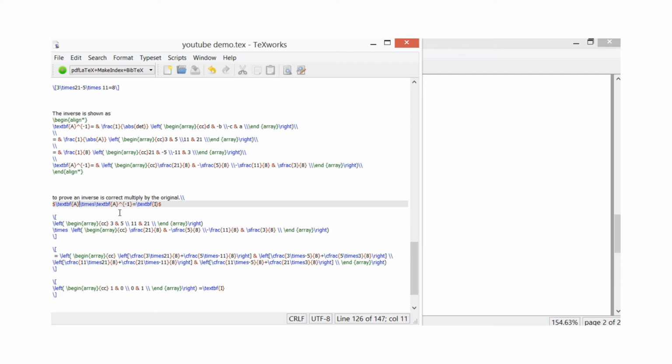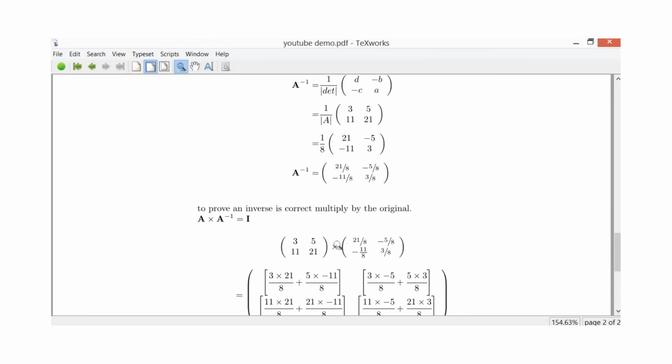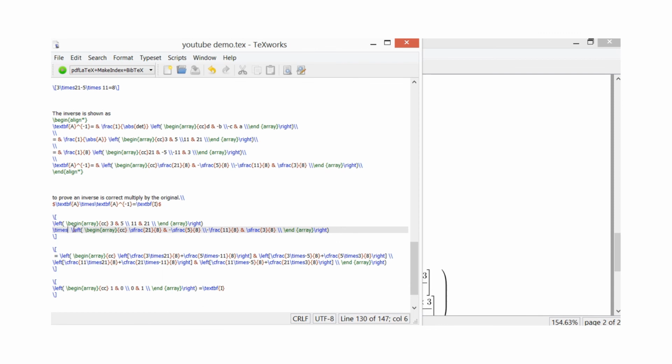Then in maths mode again, simple maths mode with a dollar sign, to show you what happens with the A times A minus 1. And then my matrices are inputted there, and I've got the multiplication sign here as well in between the matrices. So if I show you where that is, you can see here I've got a multiplication sign in between the matrices. That's always quite a nice little thing to have. That's a nice little one for your toolbox there. So times in between the matrices.